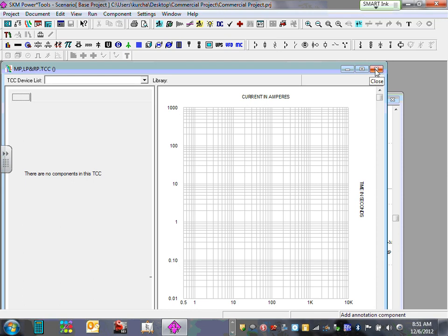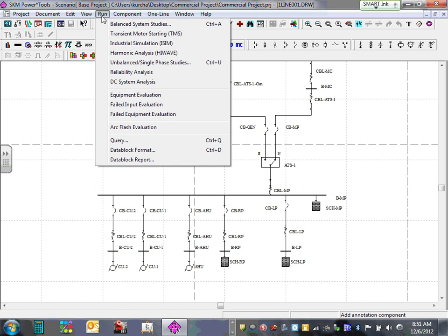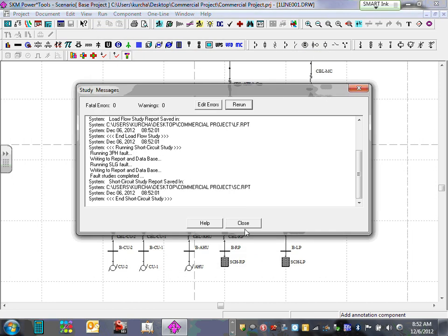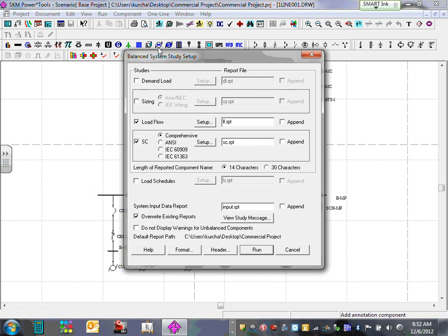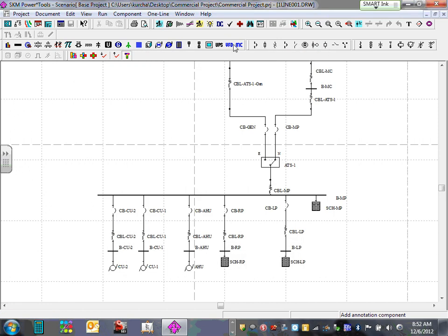Oh, okay. Did you guys see anything? No? Okay. All right. So let's go ahead and run the calculation. I think we haven't run the short circuit calculation since we did them. Do me a favor, go back, click out of it, and run the calculation one more time. Run calculation, load flow, short circuit. Do you guys run it? You can run it directly from here. Click on it and run the calculation one more time. Cool? And let's do the process.